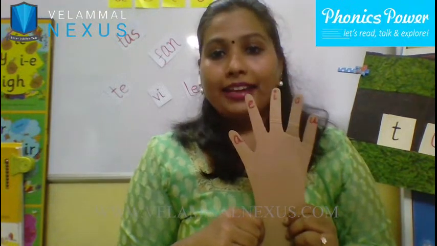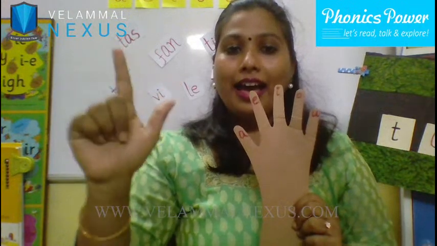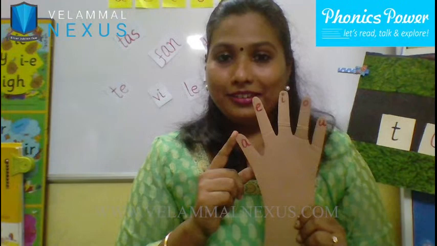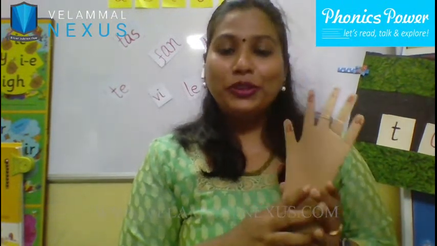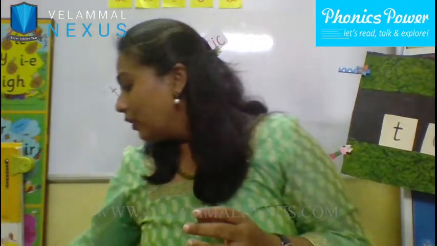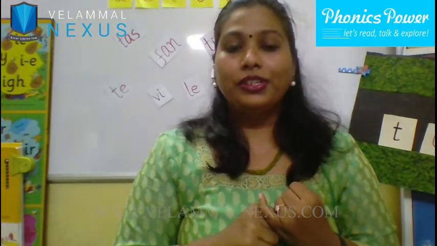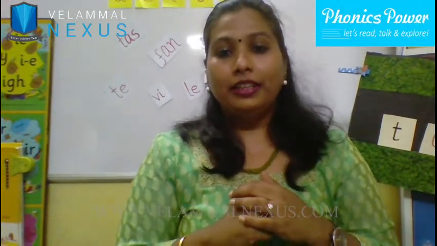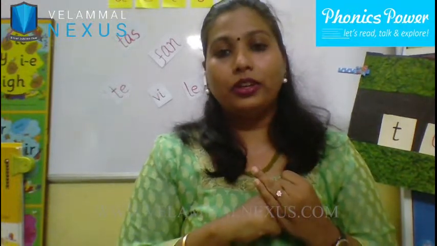Take the word hand. The sounds in the word hand are h, a, n, d. And where is a? It's here. So this is a vowel hand, and you can use your little one's hand to make this vowel hand. So now your child can identify the letter sounds. The child knows the letter sound correspondence. They know which letter represents which sound. That's what I call letter sound correspondence.